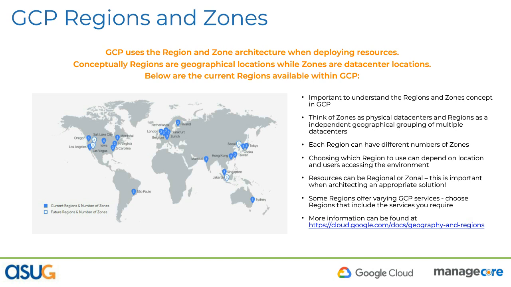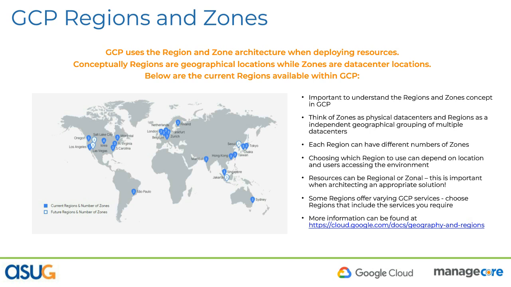Keep in mind that regions and zones can have different resources. So you want to make sure that as you're choosing which region and which zone to deploy your environment in, you make sure that those zones have the resources that you're looking for. As an example, an instance type may be available in US West 1, but not in US Central 1. So therefore, you would have to pick possibly US West 1 and US East 1 to deploy, because US East 1 may have that instance type, whereas US Central 1 may not.